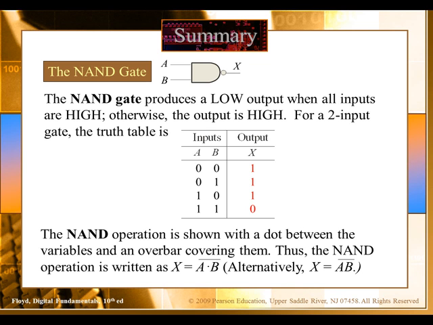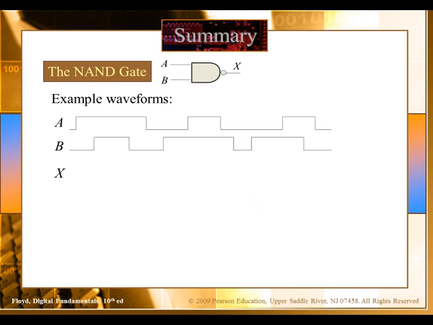But how do you write the prime on the whole expression? You just put the whole expression in brackets or parentheses, then prime. That means the prime is applied on the whole expression. So this is how you are going to write it in Pause, because in Pause you can write primes but cannot write bar. That's the same thing. So, all right, how about the waveform part? A and B are given.